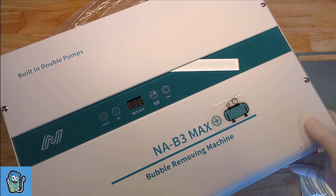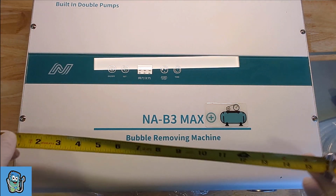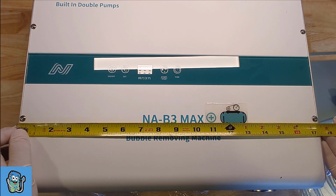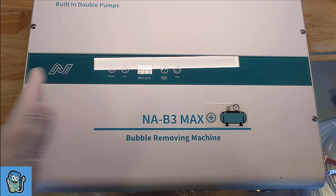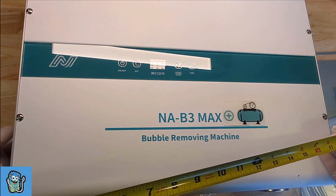So onto the side, first of all, let me show you how big it is so you get an idea. And again, we're measuring in inches. So if you're in another part of the world, you would have to convert to centimeters. So we have approximately 17.5 inches from metal to metal. Now you do want to add more because you have the drawer on this side. So that adds to it.